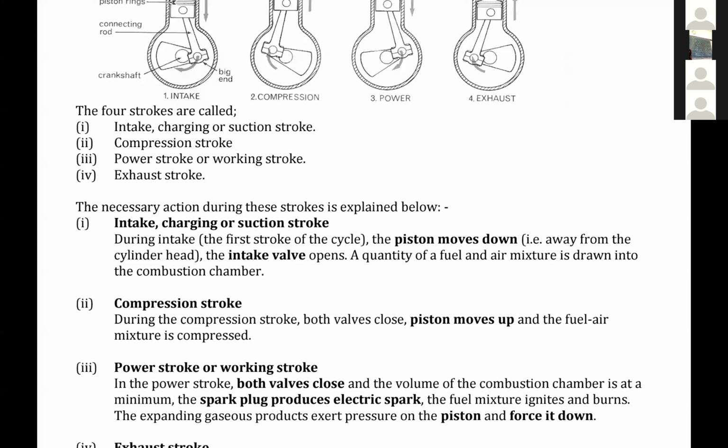So a valve can be explained as any device that allows flow only in one direction. It will close the moment the fuel tries to go back to where it came from. The exhaust valve only allows the exhaust gases to get out, not to come back. Is that okay? That's the purpose of a valve. Mr. Sanjabe, I don't know whether you have ever pumped air into a ball. When you pump air in, the valve prevents that air from getting out. It only allows air inside, but not outside.